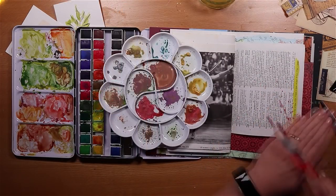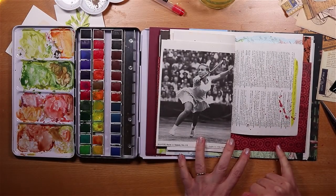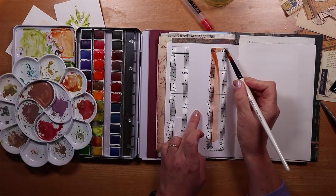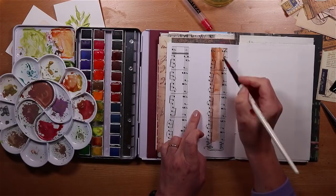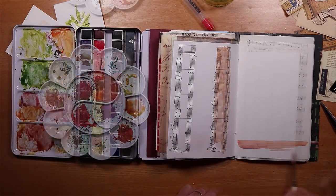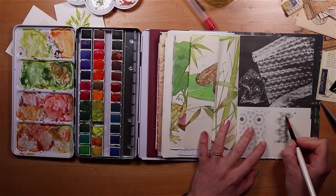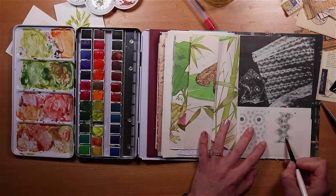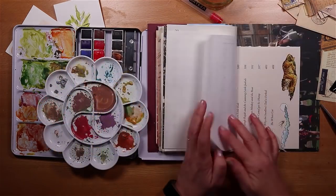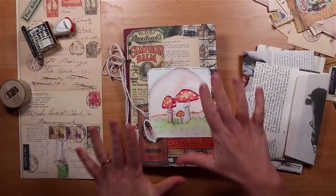I'm using colours in pictures to prompt a choice of colour from the paint palette, and I'm just opening up a page, reacting to it and choosing where to paint - really no formula, just whatever comes to mind. I vary the technique and have some fun. I don't paint on every page, but I use pages and colours on cardstock to prompt a use of colour, and I paint vertically, horizontally, single lines, and fill in circles if there's a pattern already on the page, adding a layer of colour to what we already have.